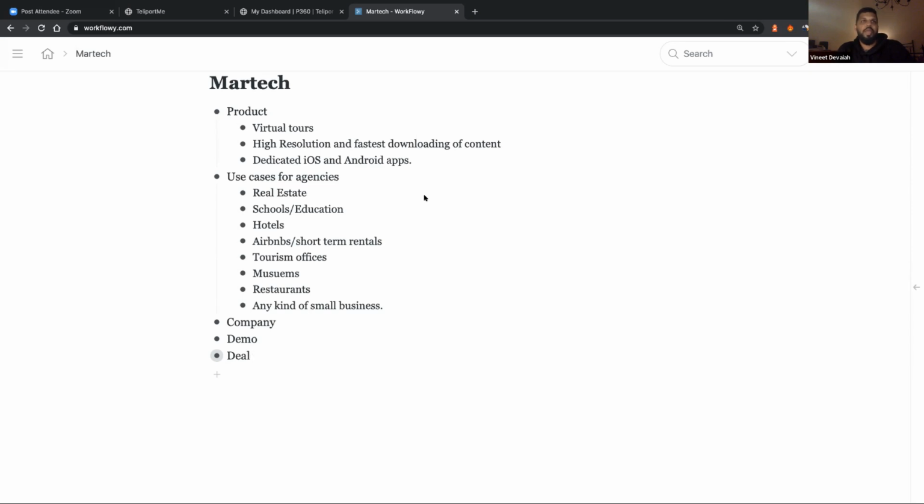One of the reasons why we are doing these deals is because we believe that this is now a great opportunity for agencies to create a separate service stream. You do websites, you do SEO, you do videos, and similarly, virtual tours would be something that you could provide to your customers. Teleport Me by itself is one of the most stable, most well-known SaaS products in this space.